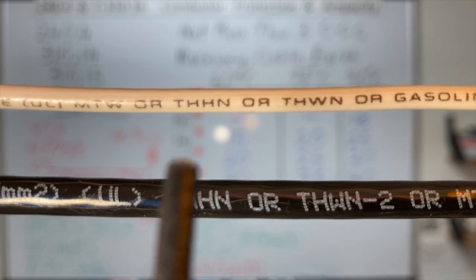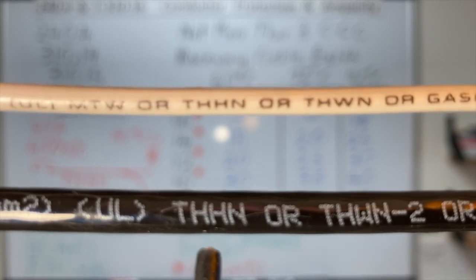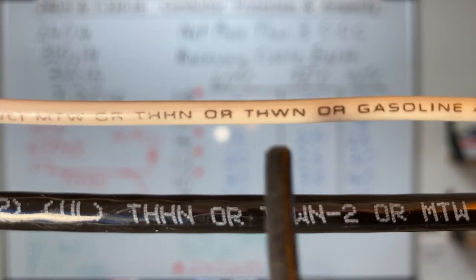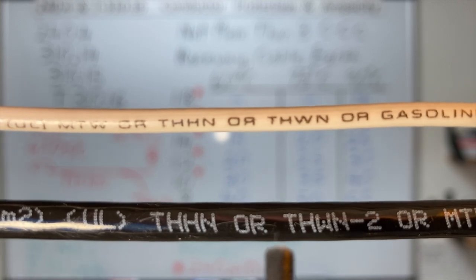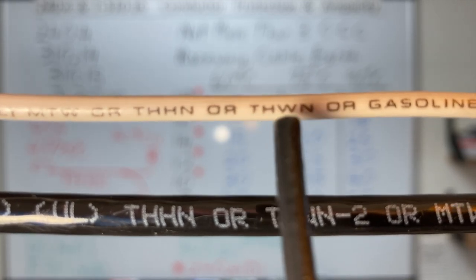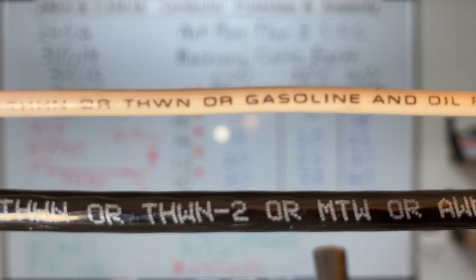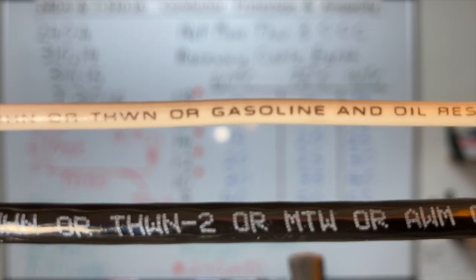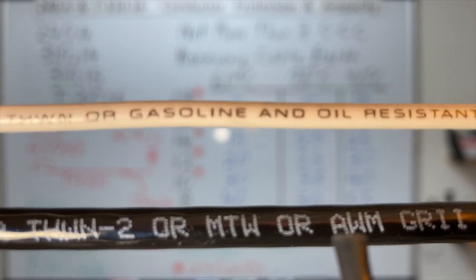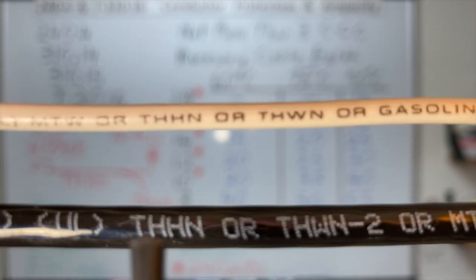Here I have a couple of conductors. And as we notice, they're both the white one and the black one rated for THHN, 90 degrees in damp or dry. But they're also rated for something else or THWN or THWN-2 in the case of the black wire. So in wet locations, the white wire is only rated to 75, but the black wire to 90. And then these have other ratings as well. MTW is machine tool wiring. That's kind of like the oil up here. And AWM, that's not in your code book. It's about appliance wiring. So don't worry too much about that.